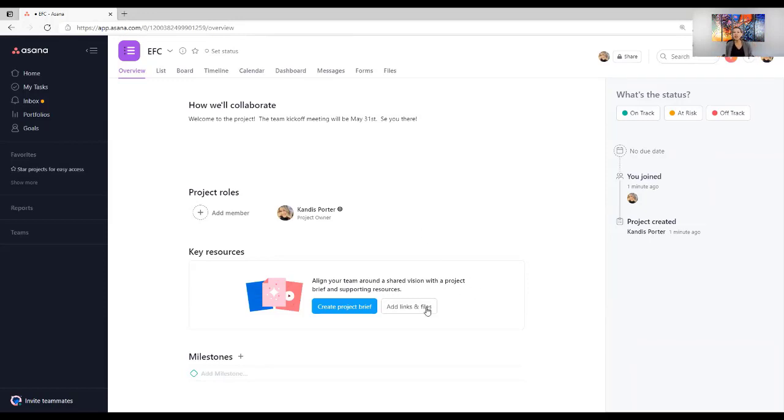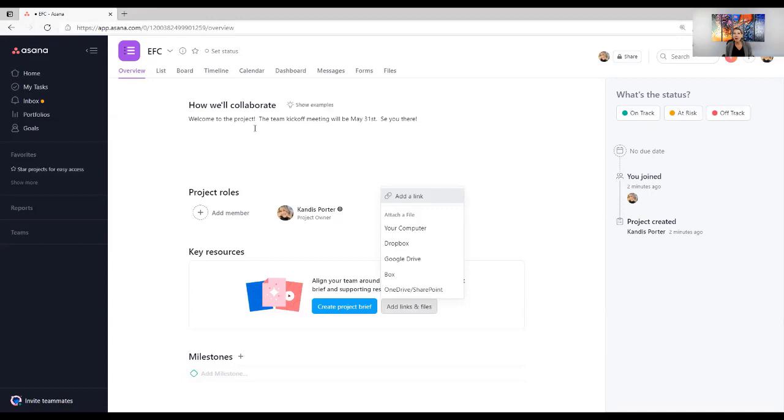So what you can do is upload files here. If you have a project charter that's been completed, if you have a work breakdown structure, if you have anything that has led up to initiating the project, and you want to make those easily accessible to the team members, this is a great place to start. So you can go ahead and upload those documents.